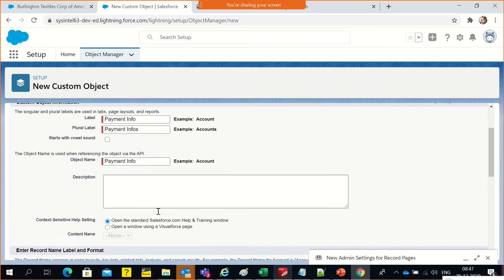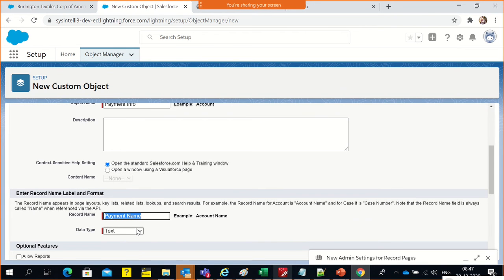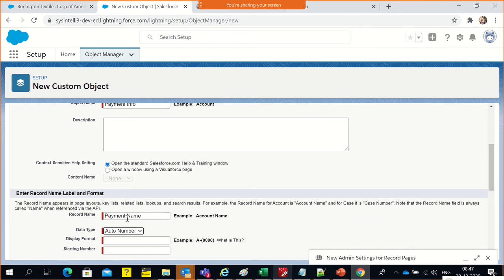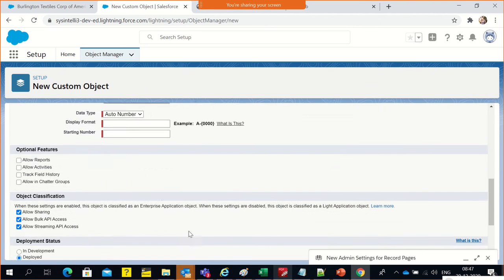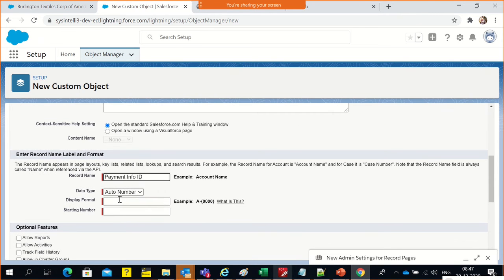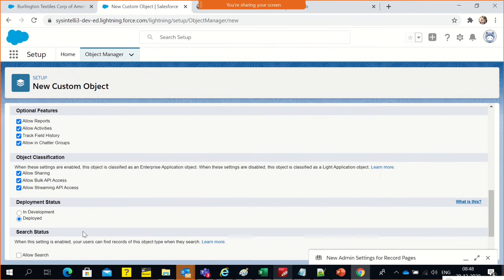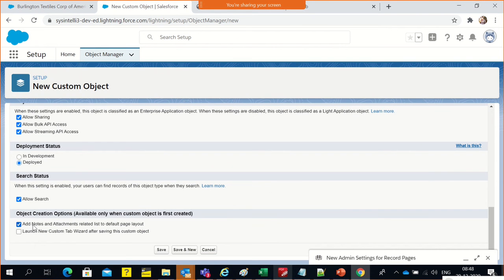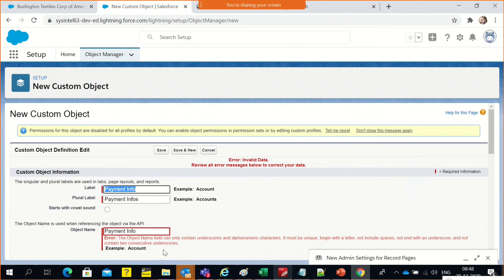I'll give this an auto number, payment info ID. I'll tell you why I'm creating this payment info.